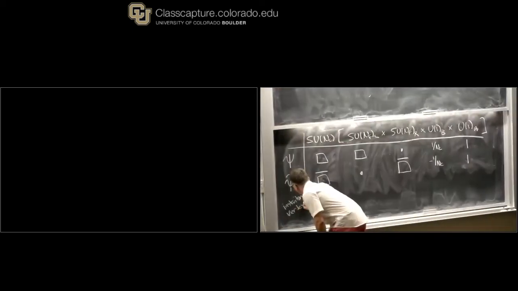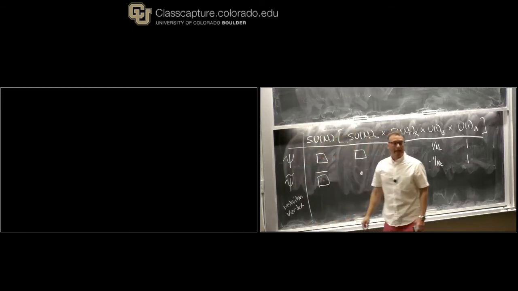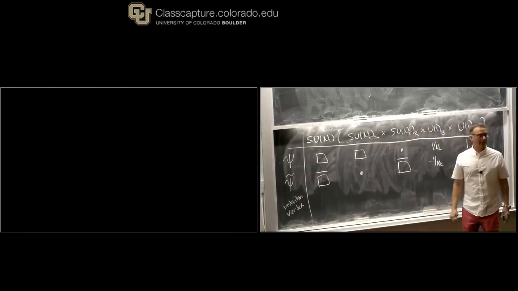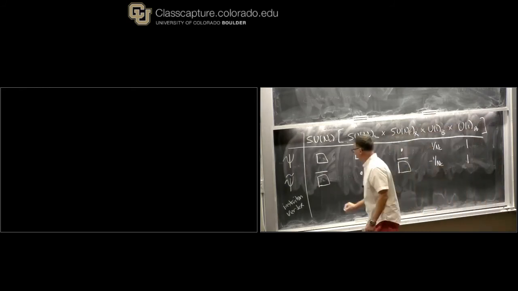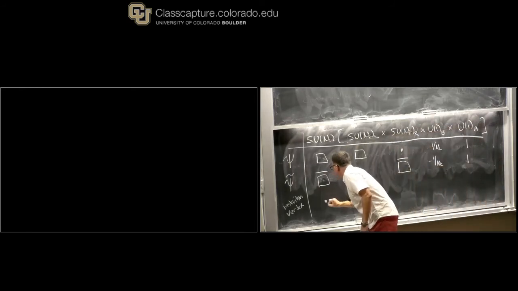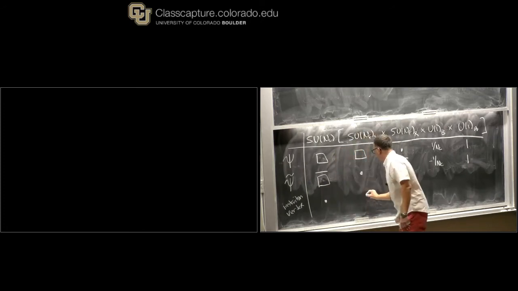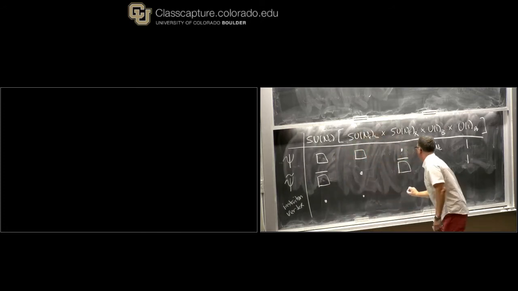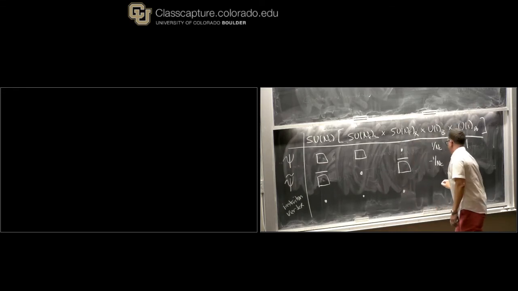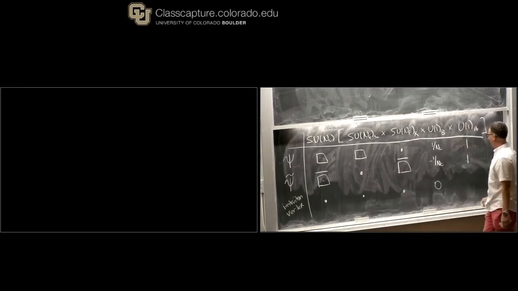The instanton vertex. An instanton leads to an interaction that's called the 't Hooft vertex. And this 't Hooft vertex preserves gauge symmetry. It preserves the non-abelian symmetries. It has charge zero under baryon number. And here we get something that's non-zero. And so that tells us that this axial symmetry is violated by instantons.